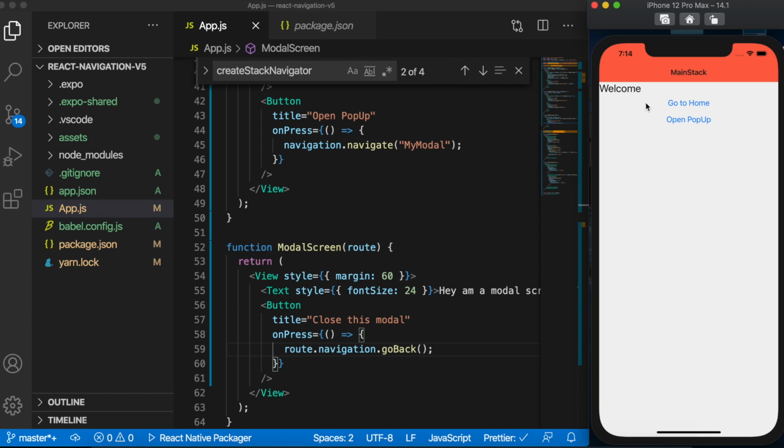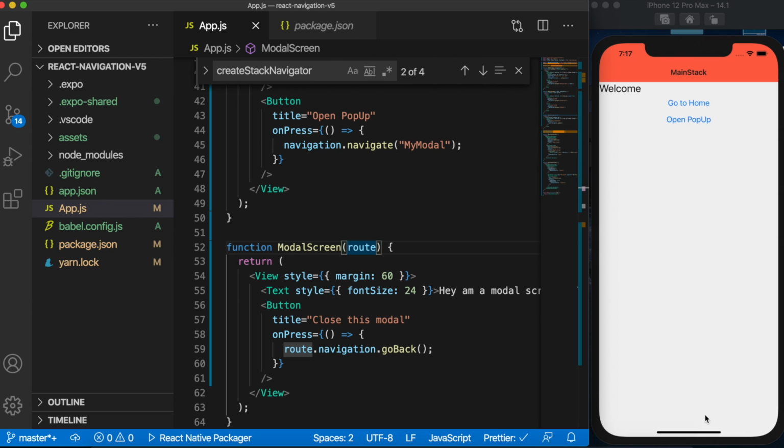Let me say one more thing, whenever we are hiding a header, the swipe down option still resides, so you can just click on the header part and swipe it down and close the navigation. So this is how we learned to create a pop-up screen. A pop-up screen plays a very important role to give the user a feel that he is on the same screen, or that he didn't get lost somewhere in the middle of the navigations, and it gives a feel that it's a sub operation of the action he's currently doing. Yes, so this is about the modal screen.